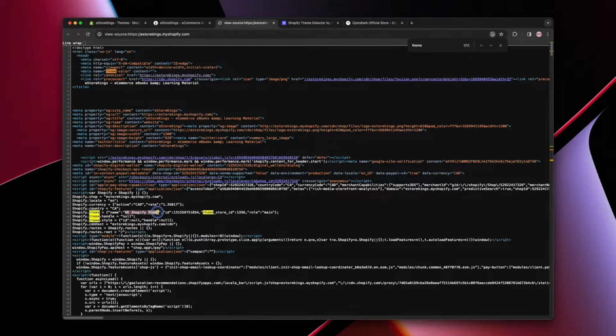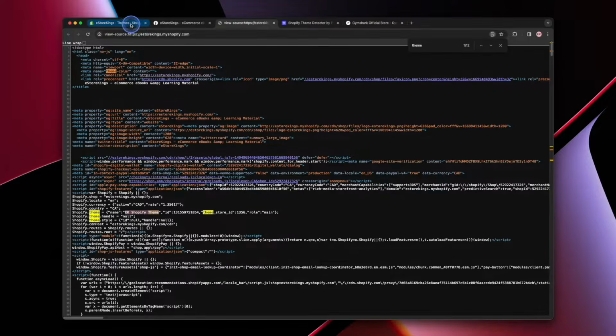So over here on the left, we can see that it says name is EK Shopify theme. Now, this may look like the Shopify theme that you're looking for, but if the store owner has renamed their theme, this area could say just about anything. So it's not actually going to give you your answer as to which theme is being used.